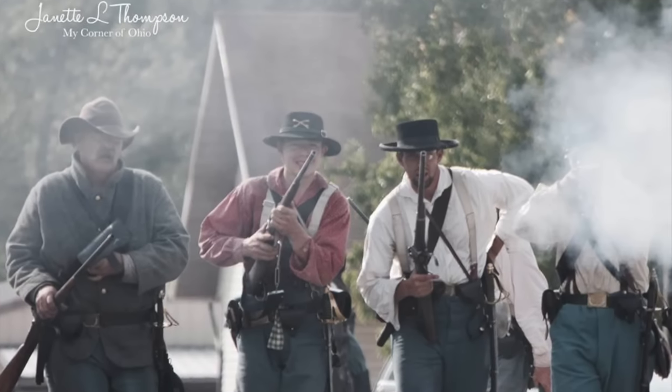As with all reenacting, what impression you're trying to portray is your answer to whether you do standard issue or civilian shirt. If you do choose a civilian shirt — as apparently 90% of the reenacting hobby has — make sure you choose the correct one. Shirt styles were changing in the mid-19th century and photographic evidence suggests northern regiments could include a percentage of both older and newer styles. The square cut pattern ran from the Revolutionary War through the 1850s, and the more fitted, tailored shirts started in the 1850s–1860s onward.